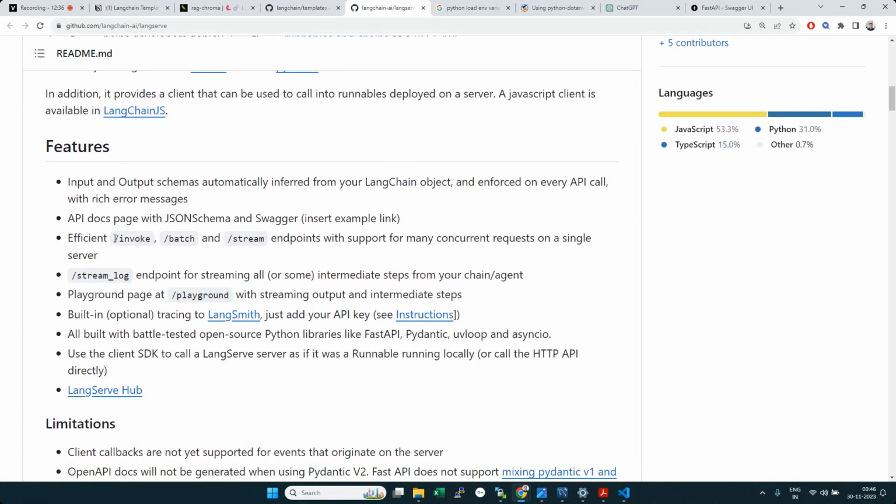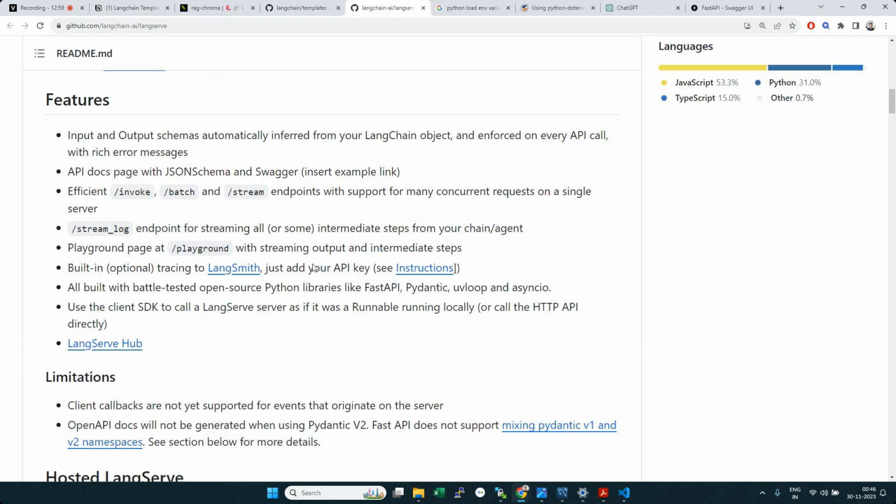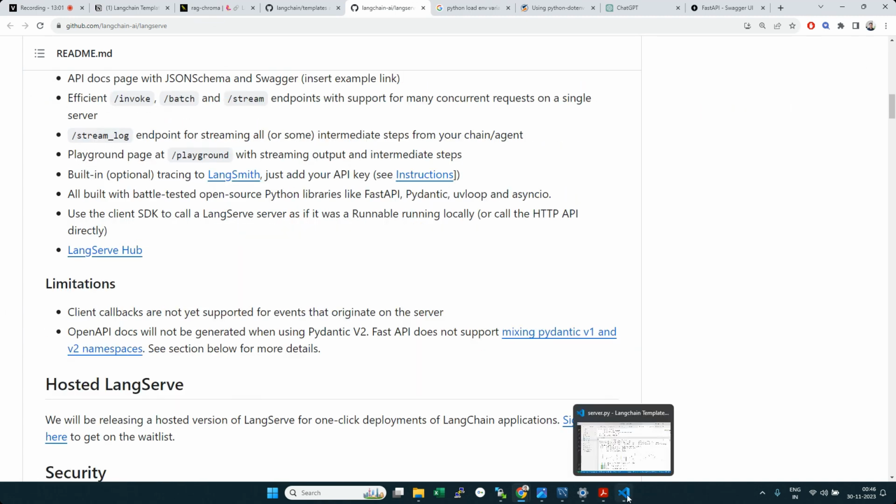So these are certain endpoints it supports. Invoke is nothing but we can pass input, and that will go through our LangChain application, or more precisely through the chain that we have declared. And batch is nothing but passing multiple inputs. We will see both of these, because this is what we're going to use. We can also access the playground. We will see this thing, but before that, let's look at the code.